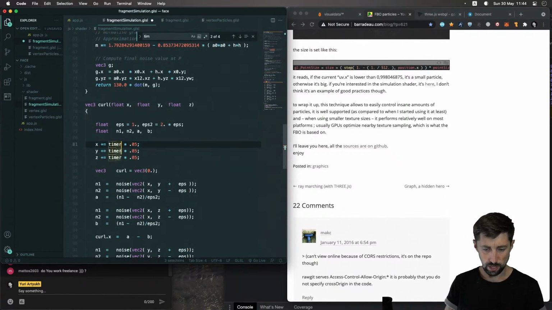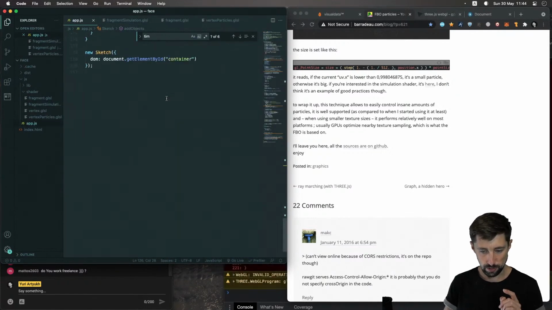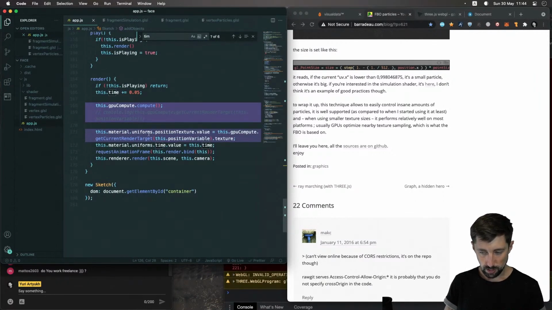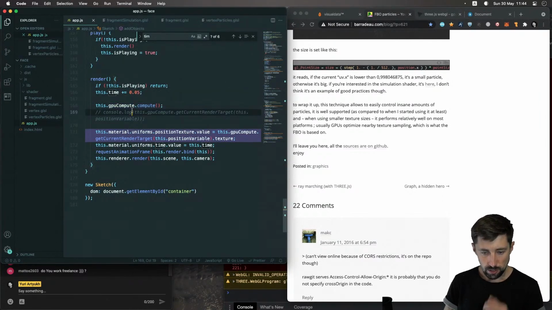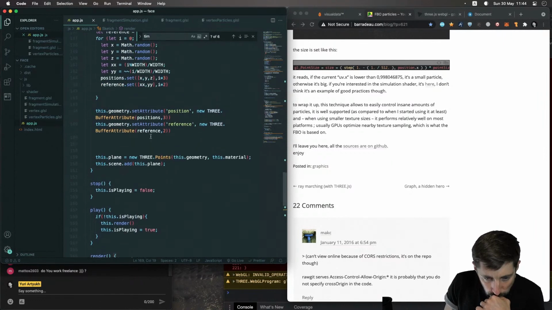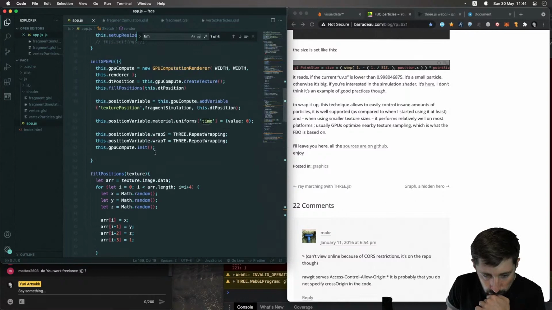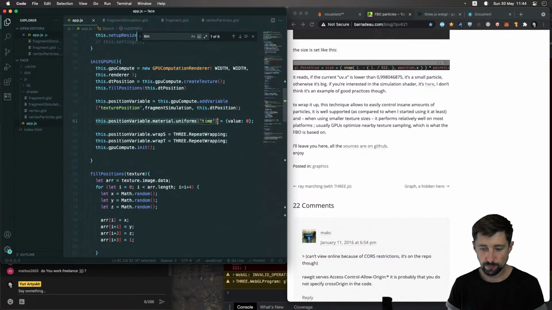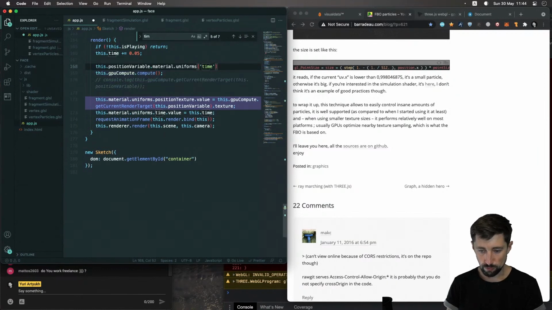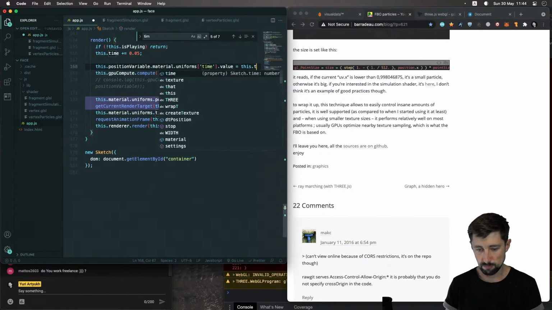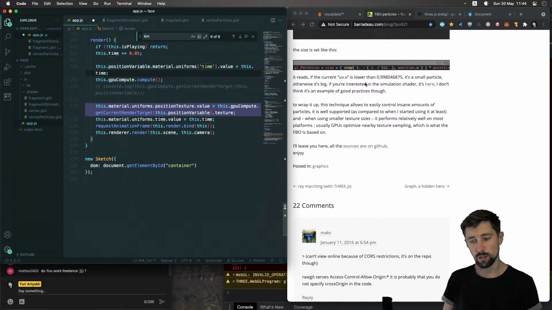I think there's a time variable used here, and I also need to set this time somewhere in here. I have to update my uniforms. And the uniform time, I created that one. Yeah, it's this one. Value equals this time, just like that. I'm just going to update my simulation time as well.